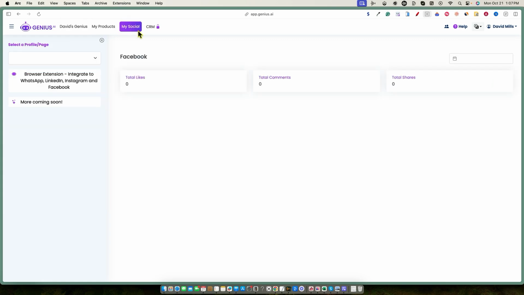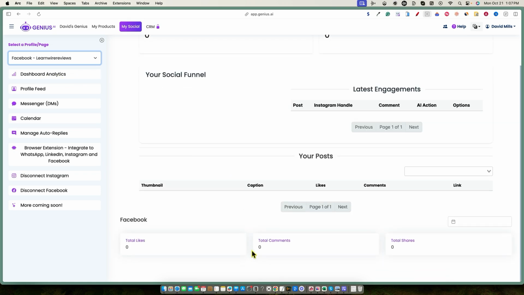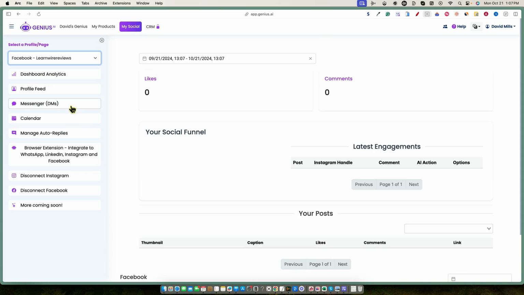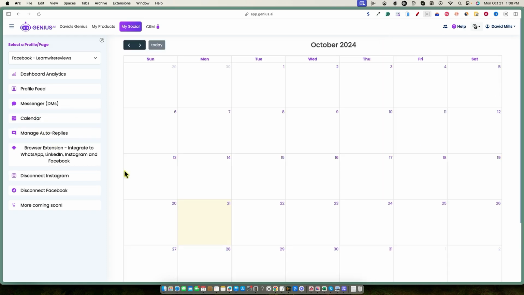You go over here to your My Social, and this is where you're going to connect your social media accounts. You can see we have a couple right over here. We have Instagram and Facebook for LearnWire connected. You have a dashboard for your analytics on your page and so forth. You can actually set this up to automatically do messaging. I'm not sure, I don't have access to that one inside of this tier 1 account. I'm not sure if that's actually added to any of the packages on the lifetime deal, or if that's one of their major upgrades that you have to have some type of package for with them. Manage auto replies. There's a lot going on, even in the back end right over here.